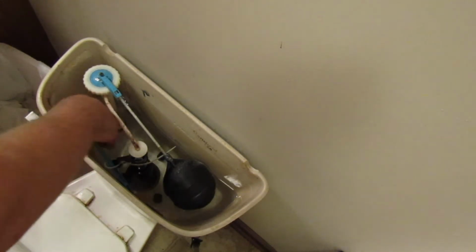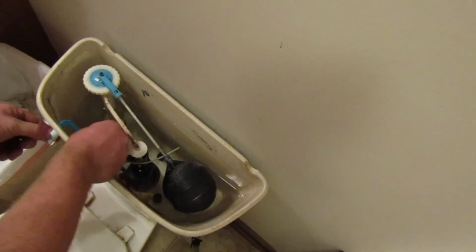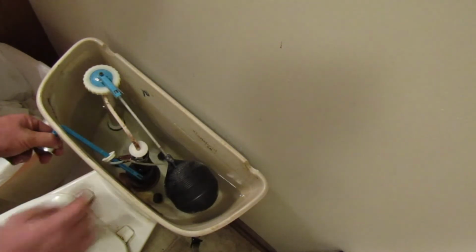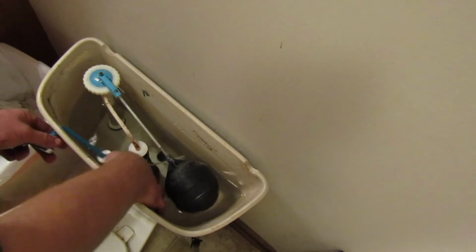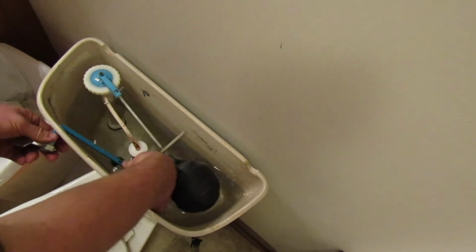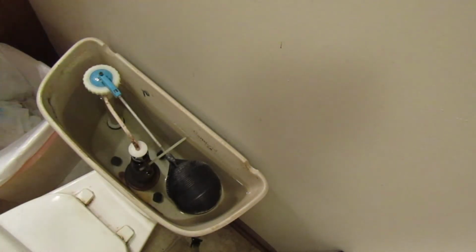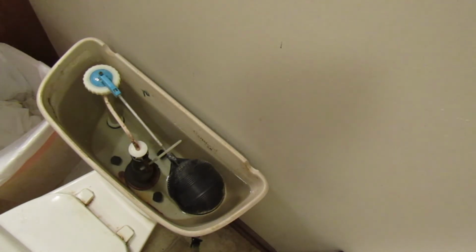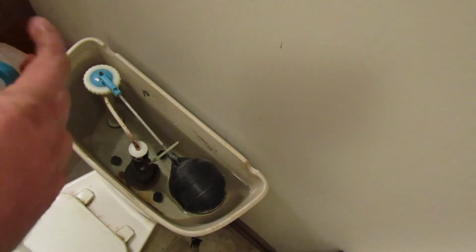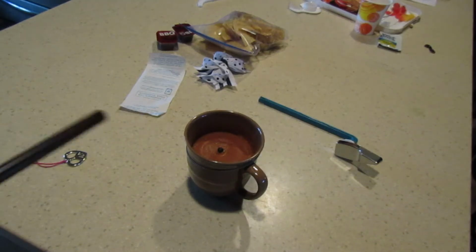Let's take this off. And I'm going to do the original plan that I had, and I'm going to bend these, or if we can, see if we can get this guy off. I could easily just cut this, but more than likely I ain't going to be keeping these. So let's take this out and we'll clean it up. Oh, I'm trying to put the nut on here. Let's take this out, we'll clean it up, then we'll also look into it and see if we can fix it. Does it trick you guys yet?